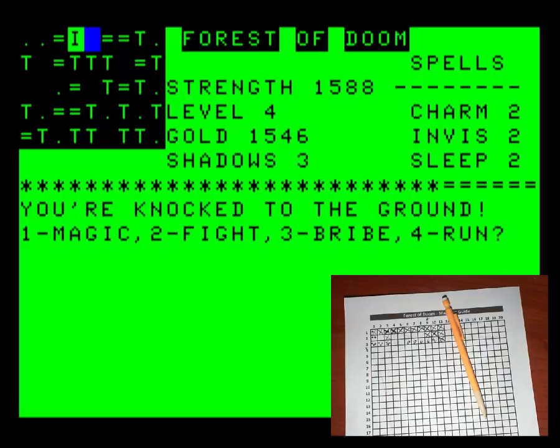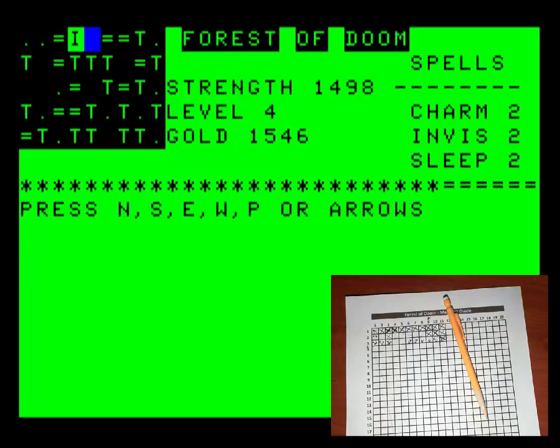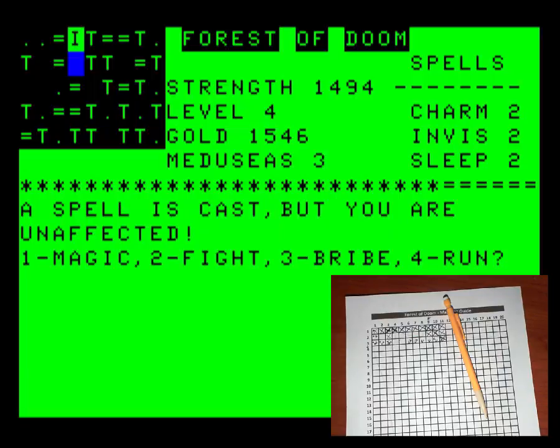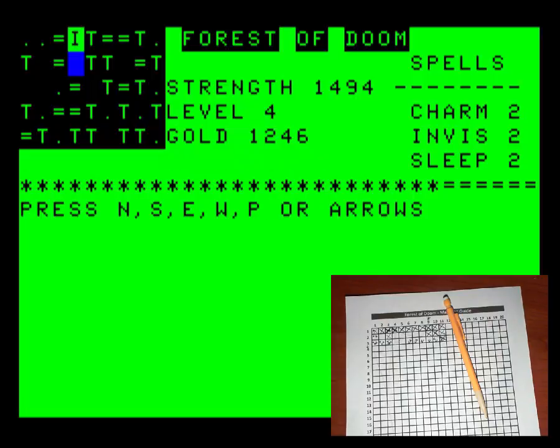I'm gonna run away from these guys. Don't want to waste my charm spells. Been lucky running away from them, which is good. It's kind of odd hearing when you're running away from your shadow. Alright, gonna bribe them, 100 each. We accepted it. Bad news, those Medusas.